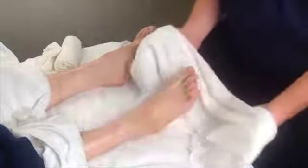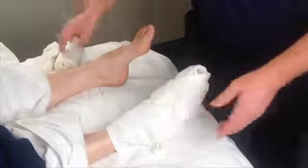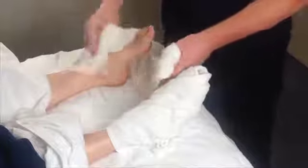We do the same thing we've done with the hot towel cold stone face. We grab the diagonal angles, the nibs hang on the bottom, serving tray up. We come up underneath the foot, and we give them a sense of what's coming. Wrap, wrap, and then we circle the foot and make a little boot. With the second towel, we do the same thing. Wrap, wrap, and then under the heel. Cover as much of the foot as you can.